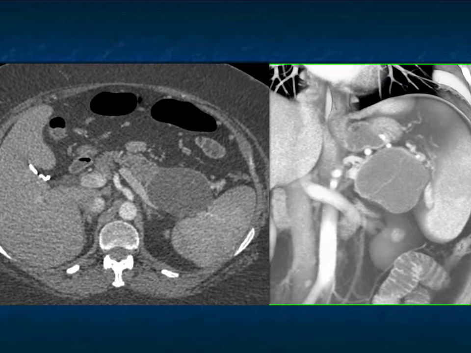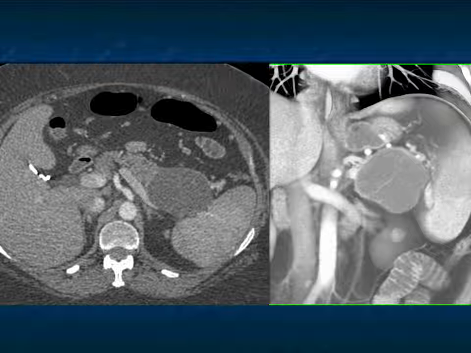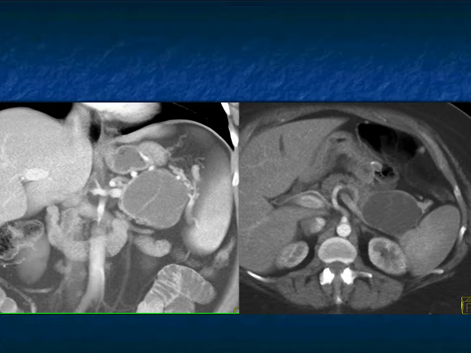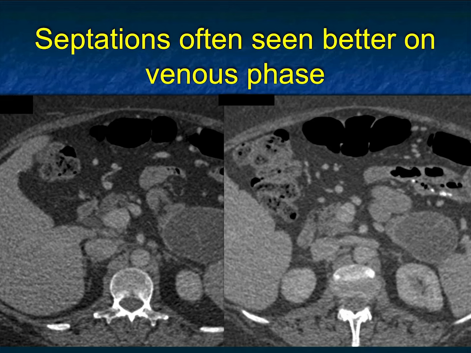Again, you would worry, but this was low-grade. Again, it's large. It's about 6 cm. You can see on the volume rendering on your right the patient's septations. Again, differential diagnosis could be anything else. I guess I could throw in a serous adenoma, but the age will help me. You can do tissue sampling if you need to prove it, or you can just do a distal pancreatectomy, which this patient did have. So again, these cases are indeed very challenging.